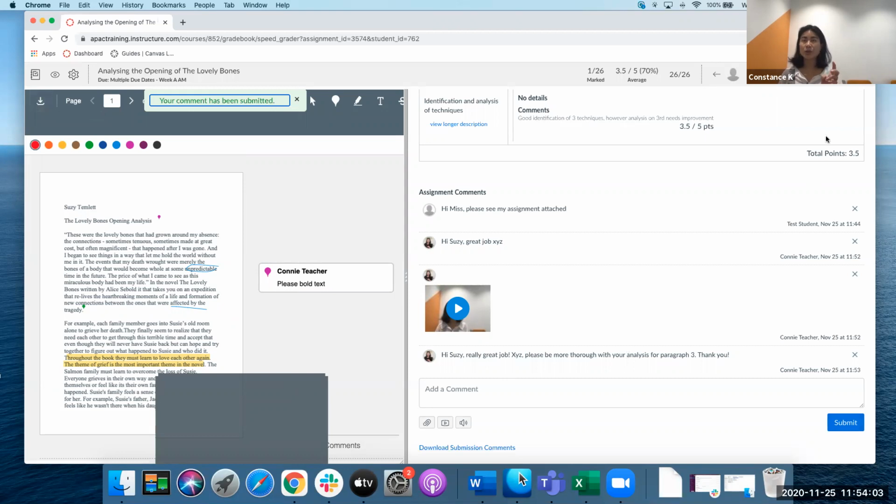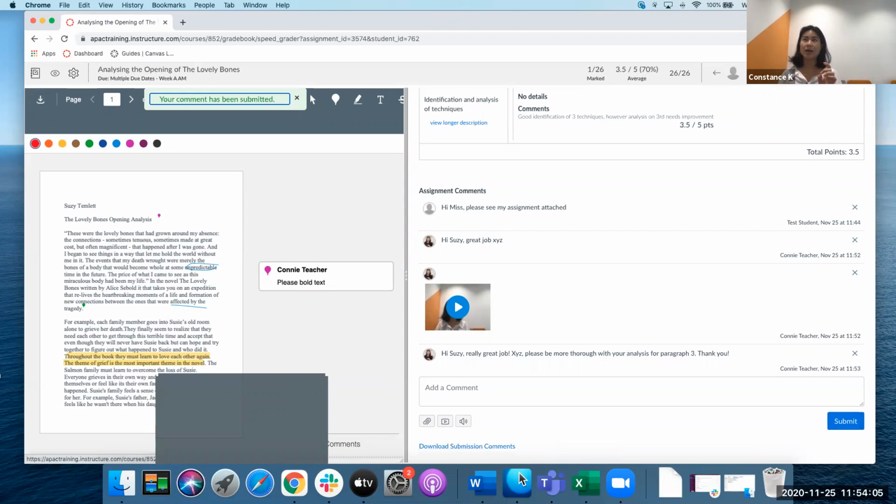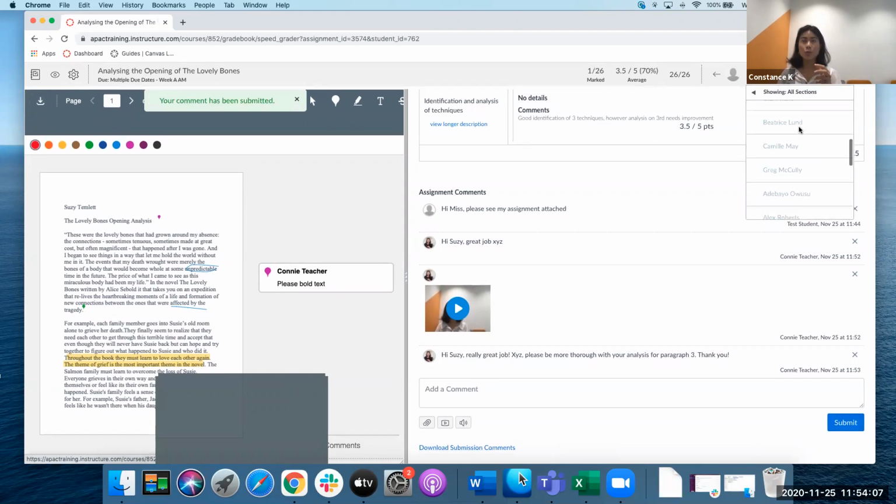And if you're wanting to mark in one big bulk, you can see all the students' names here. You can just go next, next, next, and anyone who has submitted, you can mark them in one go. Okay, so you can see the overall marks. So that's pretty much it for the SpeedGrader.